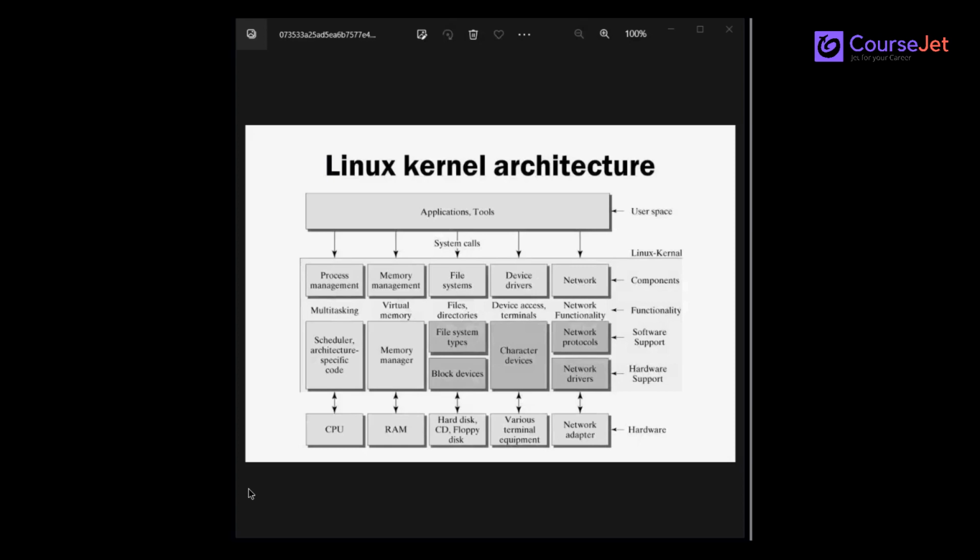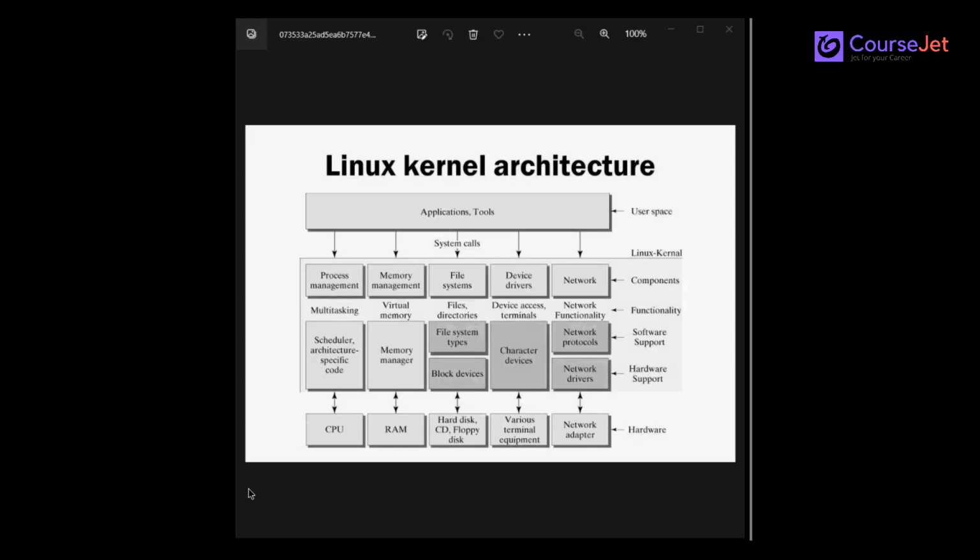Now if I connect keyboards, I have 2 or 3 USB ports. If I connect 2 or 3 keyboards, 3 different device drivers won't be installed. Only one device driver is there for the keyboard.